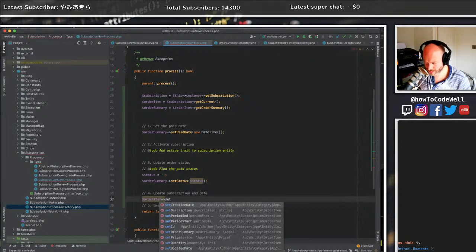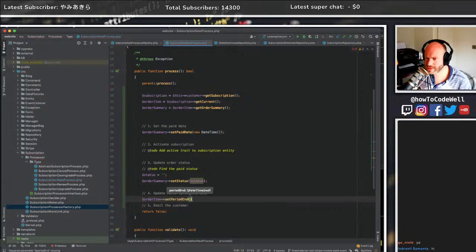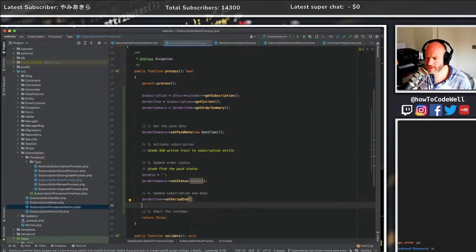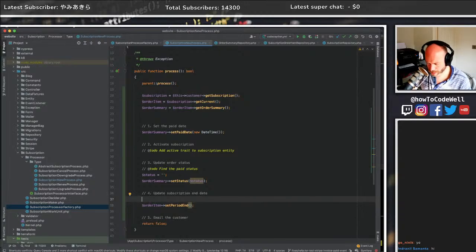Set end date and period end to something. So we would need to work out actually if it's monthly or yearly, right?